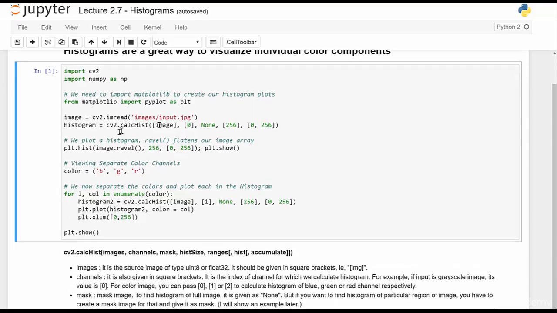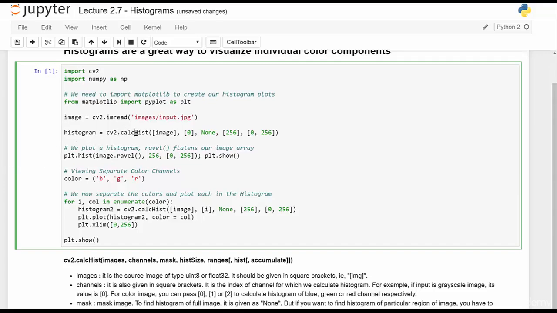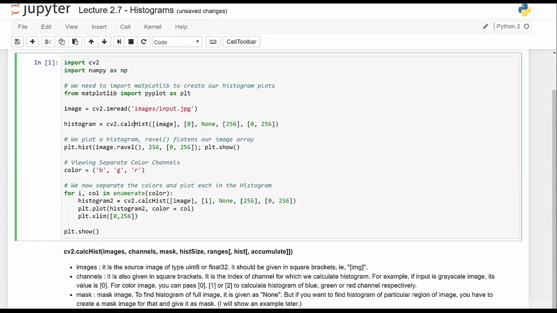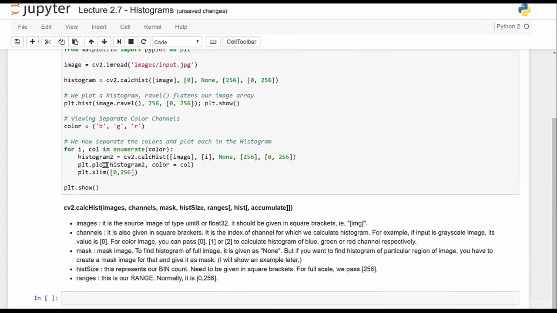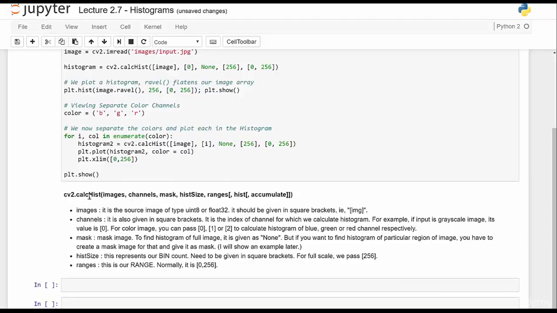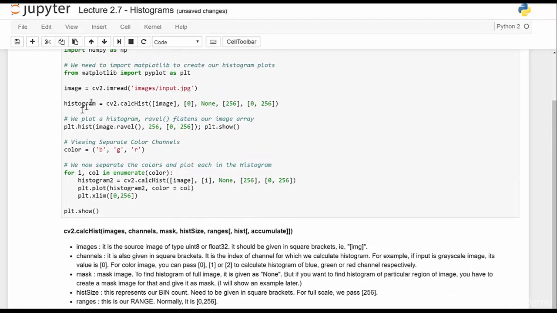So we load our image in as we have done previously so many times, but now we're using this CV2 calc hist function. I've actually put what that stands for here, so you can see what the function actually does. It generates a histogram of the image we load here. Now the image needs to be in array form, which it already is, but it has to be in a second level array. So that's why we need the square brackets here.